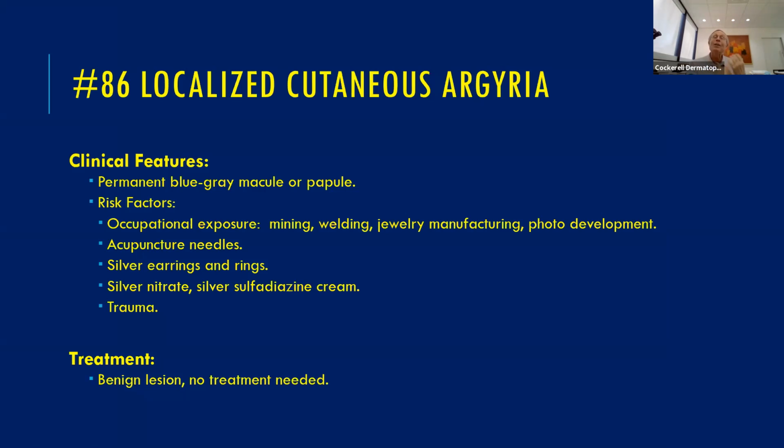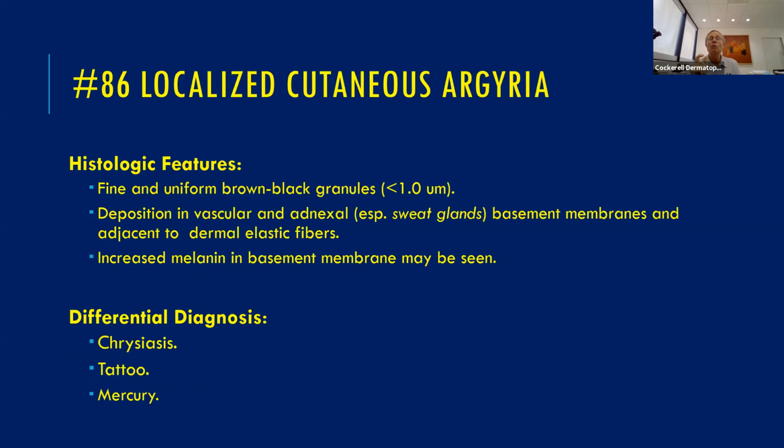And so when they're putting in your fillings, well, I used to get my teeth filled when I was a kid. They would use that stuff and squeeze it into there after they drill your teeth. Now they use porcelain and all other sorts of stuff. But back in the old days, they used silver amalgam. And it would give you this amalgam tattoo that would get biopsied every now and then and sent to rule out melanoma. And it shows this exact finding that you see here with silver granules that deposit on the actual elastic fiber. So just think of this as basically being a silver tattoo.